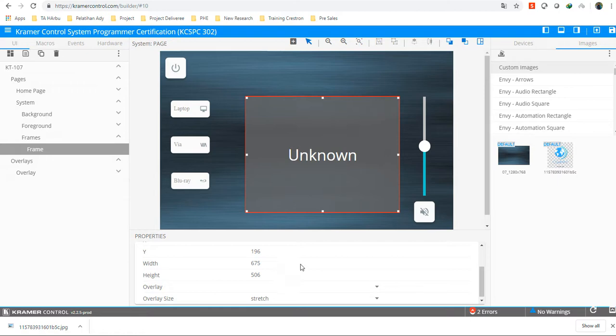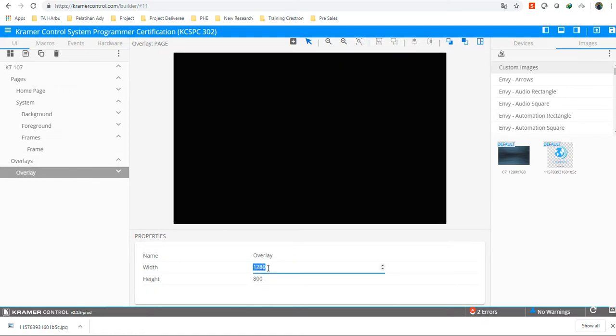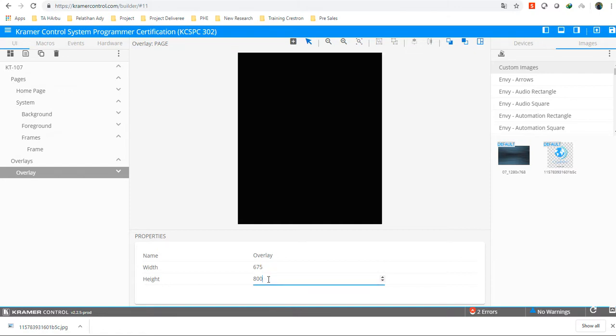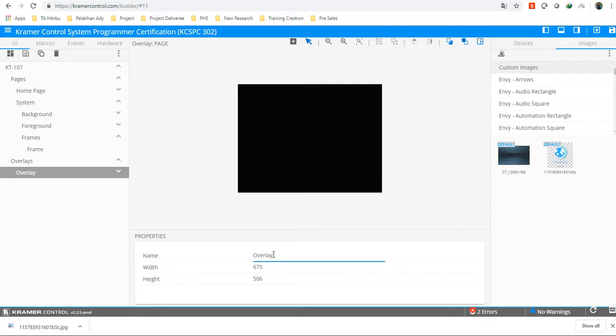Next, let's copy and paste so that we have 3 different overlays that are the same size. Click on the overlay, Ctrl or Command C and V to paste. I'm going to name them appropriately.